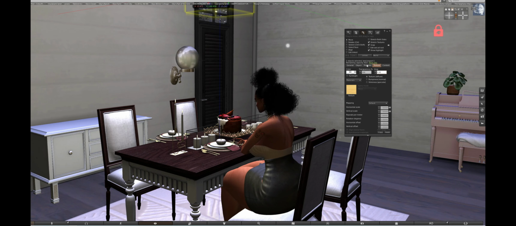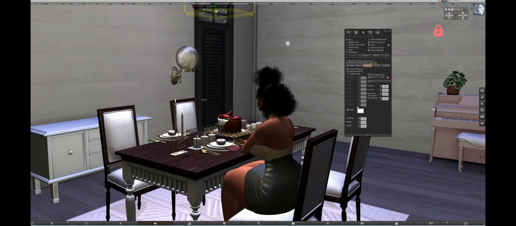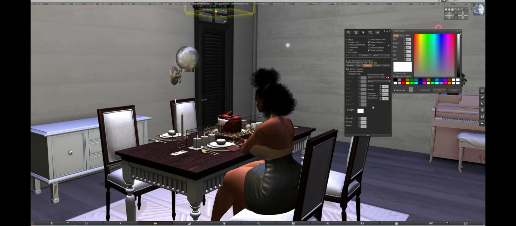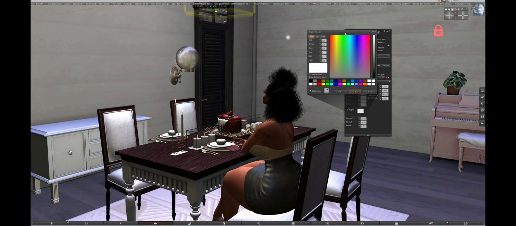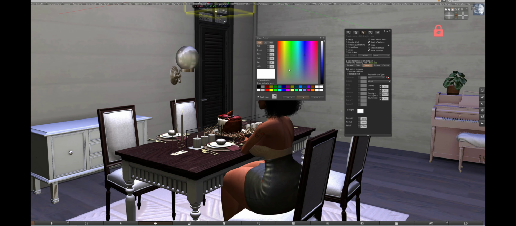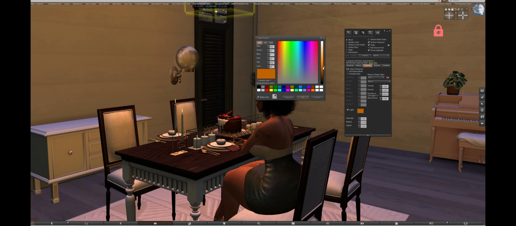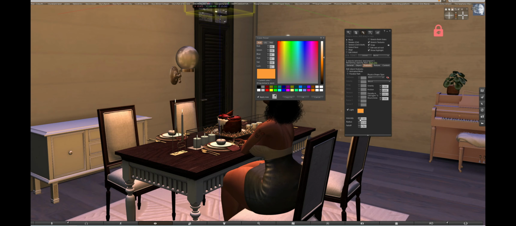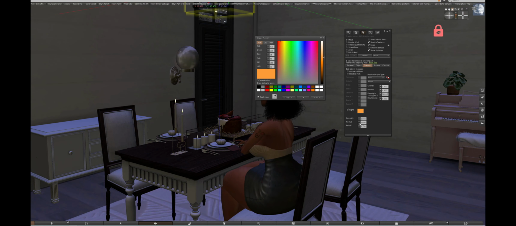There's a few other things that you can do under the lighting tab. You can change the color of the light by clicking on the little white box next to light, and you'll get the color picker. And then you can change it to a different color of your choice. You can also change the intensity of the color, the radius in which the light is being cast, and the falloff. So there's a lot of different settings that you can play with to get the exact lighting that you're looking for in your scene, your home, or your environment.